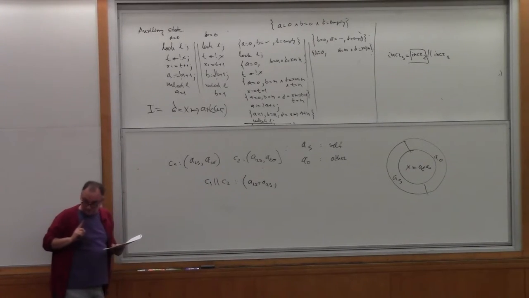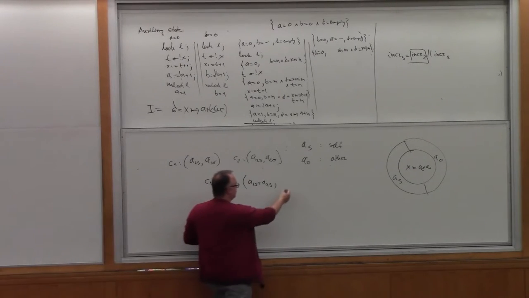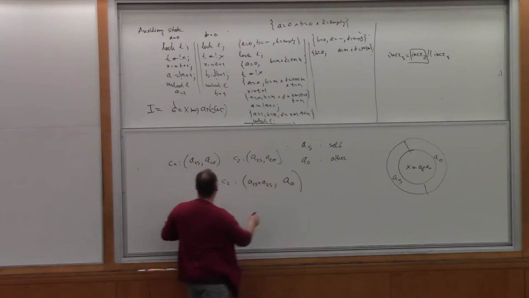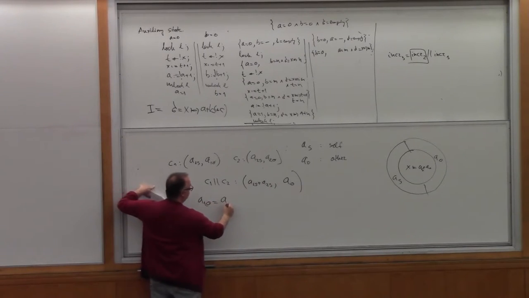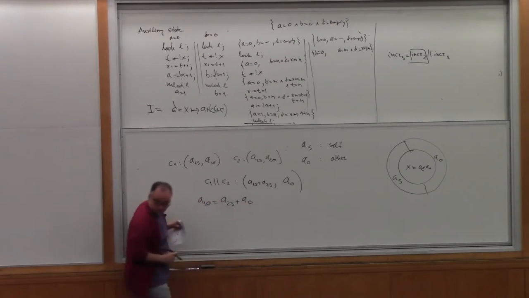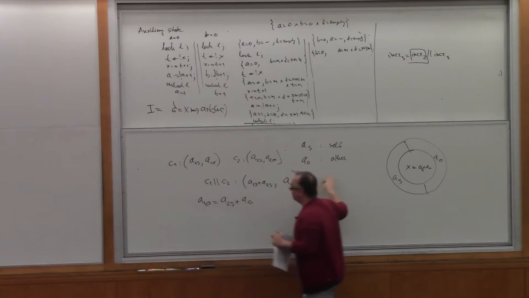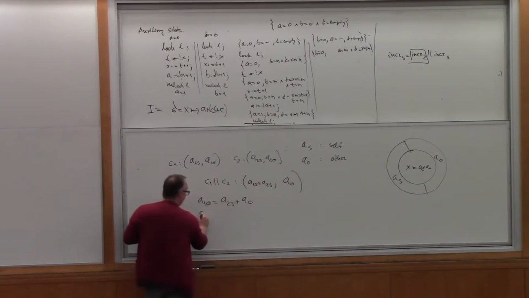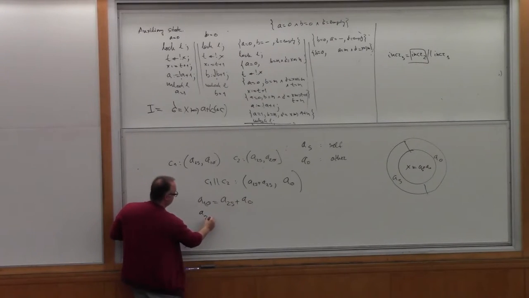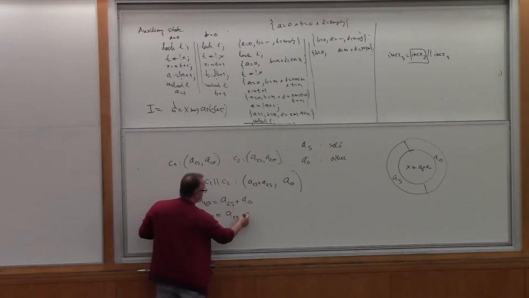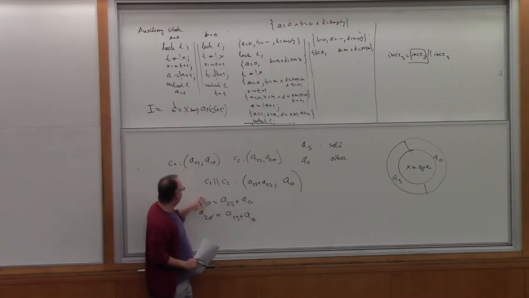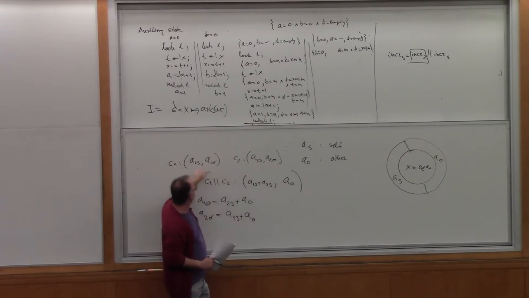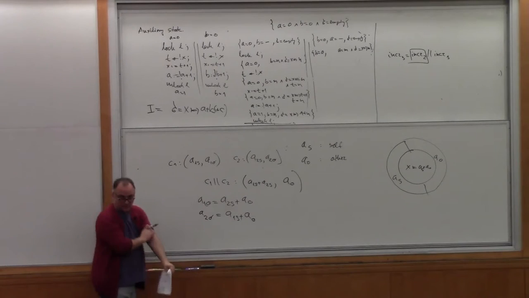So it turns out it's not zero, but what we want to say is there exists some other AO such that A1O is A2S plus AO. This is a contribution of everybody who's running in parallel with a parallel composition, okay? And we also know that for the same AO, we have A2O is A1S plus AO. There is a value AO which makes all these coherent in this sense. And what is that AO?